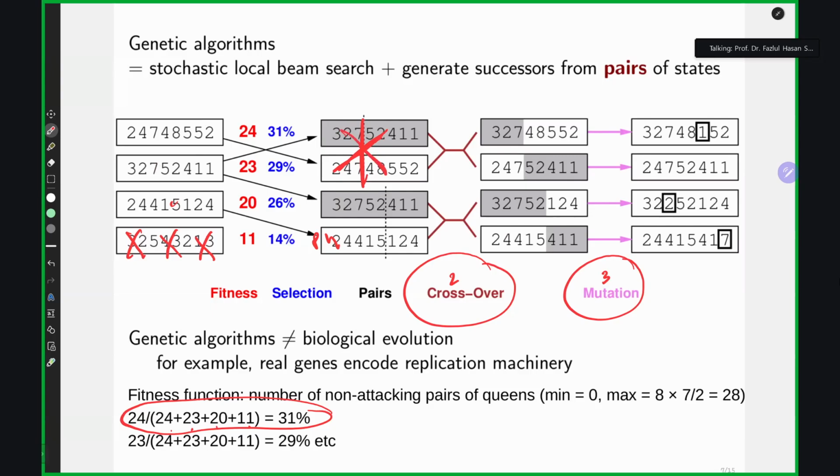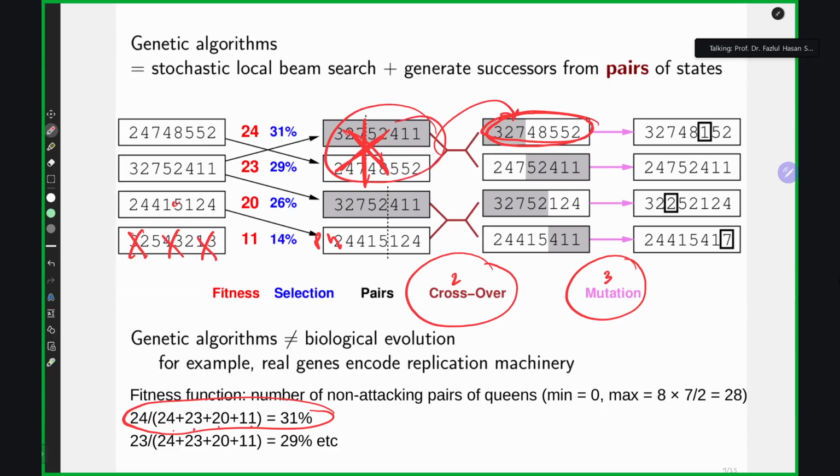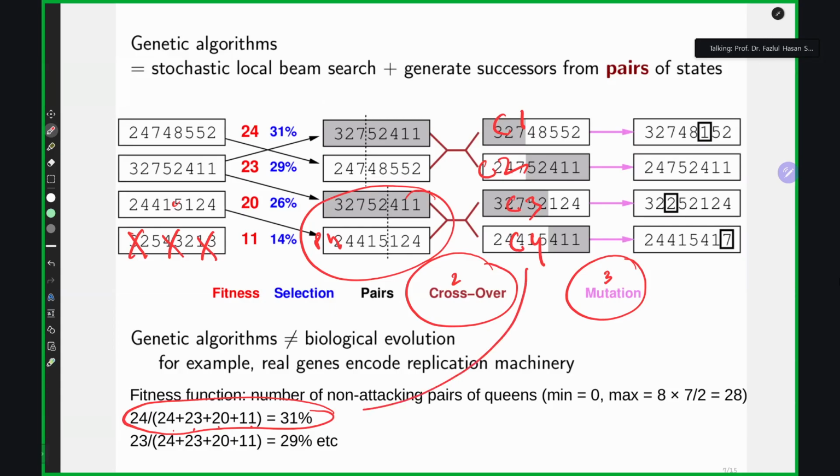We alter with these two and alter with these two, and you can see this alter. And now this is the new child from this parent, and there is another child. So this is child number one, and this is child number two. So we got two children. Similarly, from these two parents, the bottom two parents, we get again two children. There is child number three and child number four. So they are becoming the new generation, and this process will be repeated.